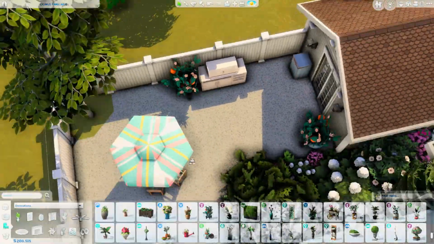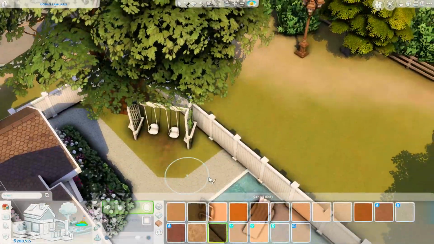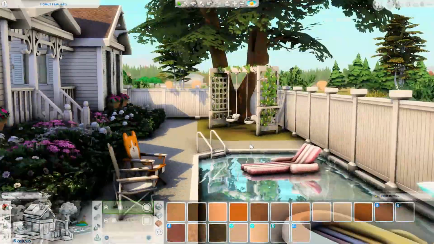There's a barbecue as well. And then there's a path leading up to the back of the garage. And I did replace the windows with a door because eSims had to access the garage to be able to do some of the activities inside the garage, so I felt it was appropriate.